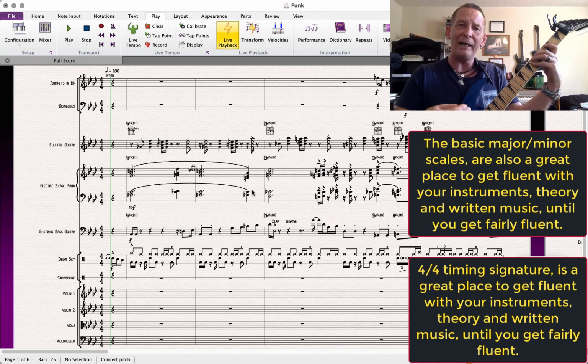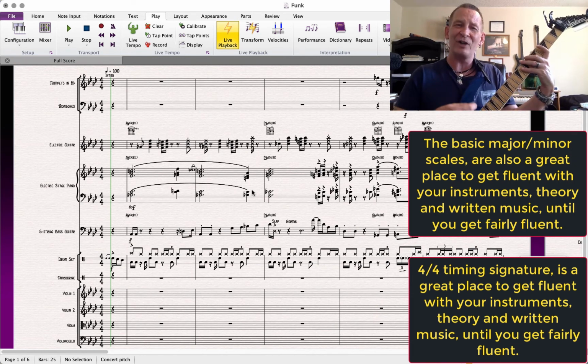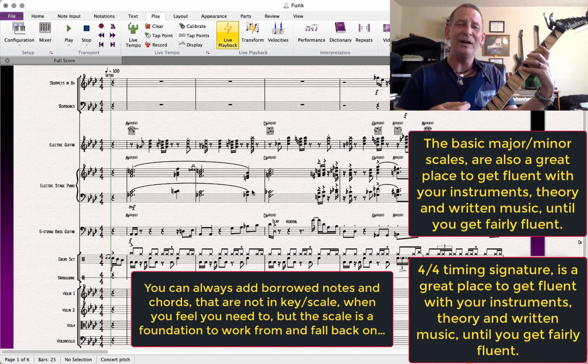But I normally relate it to a major or minor scale, because otherwise I have to relate it to some exotic scale or an augmented scale or diminished scale or something, and it gets really complicated. And then I've got to change three measures later because it's really getting off the wall, and then I'll come back to it. It gets complicated. So stick with those scales.